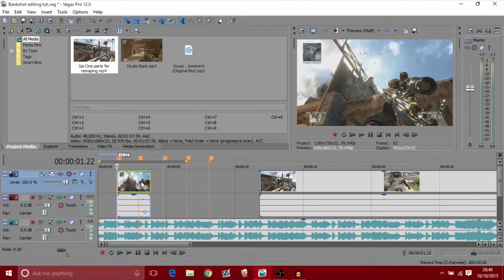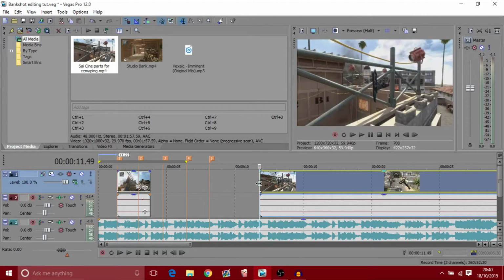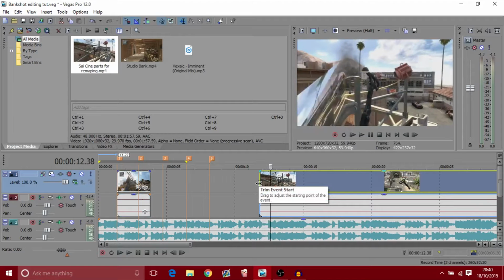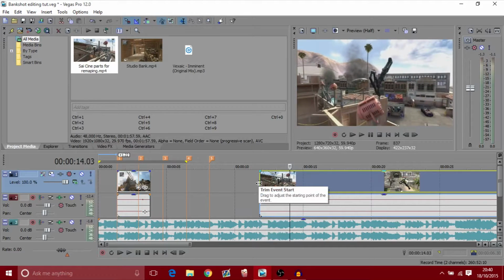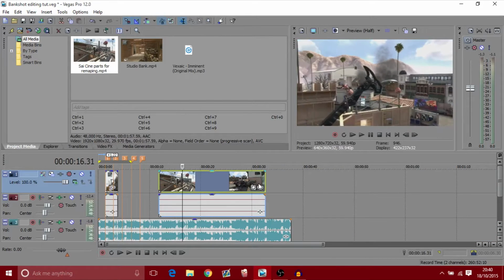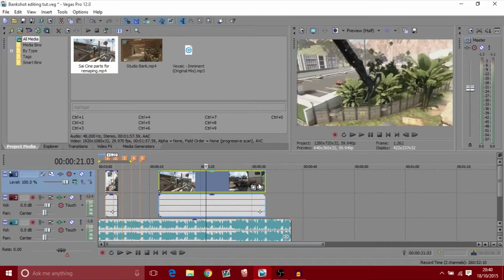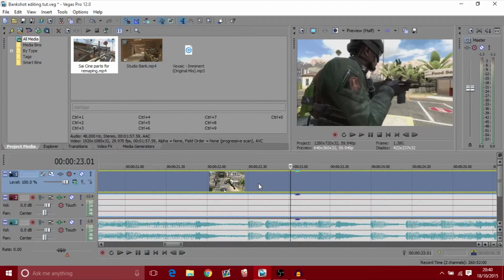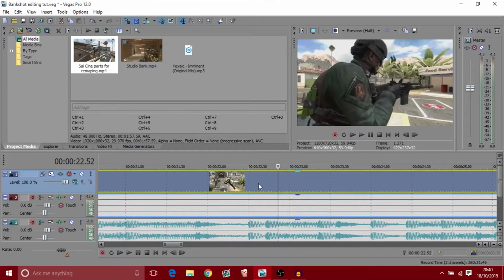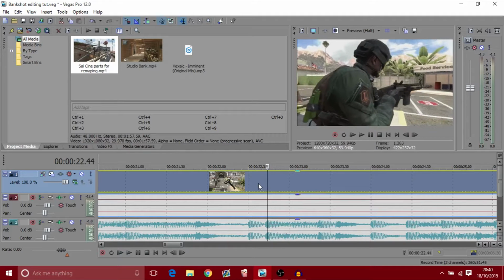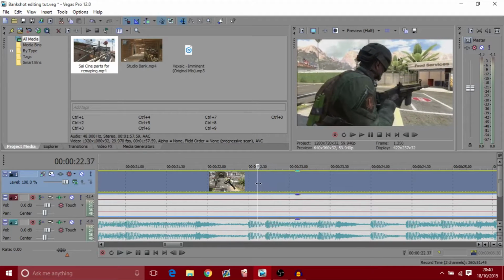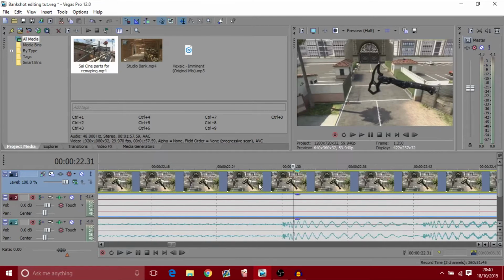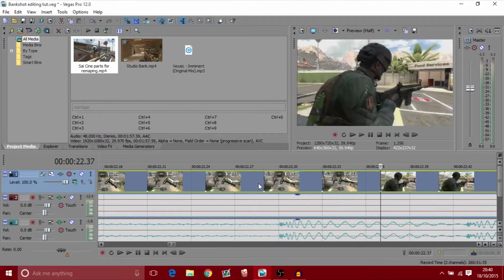Now the next part of it is the cinematics, and we've got an axe cinematic of it flying through the air towards its target, and we've also got a cinematic of it hitting and the player dying. And it's all slowed down. I like to record my cinematics in 0.1 speed in Black Ops Theater mode, simply because it gives the most detail. But what we're going to do is split them in half, because they're joined on now, because that's the way they were recorded. So we're going to find where it starts and stops in between and split it with the S key on our keyboard.